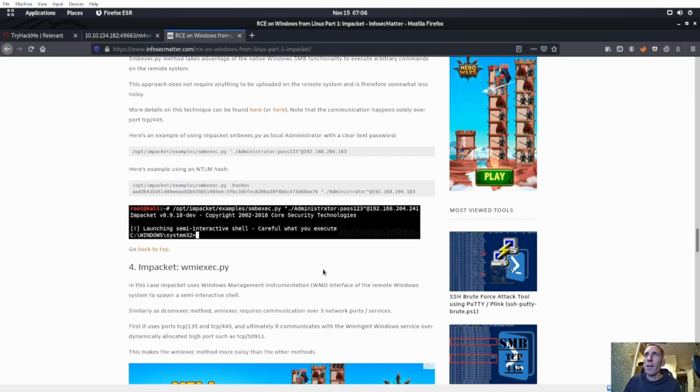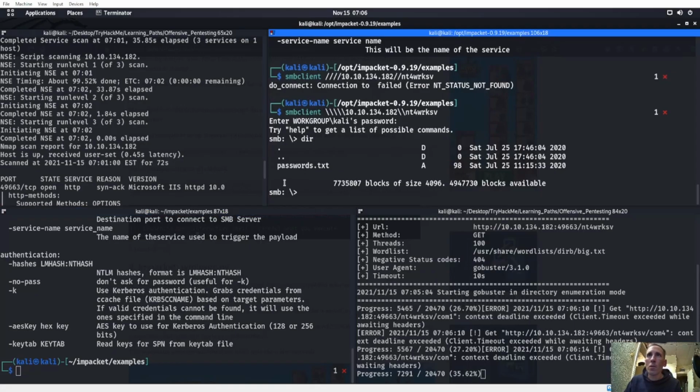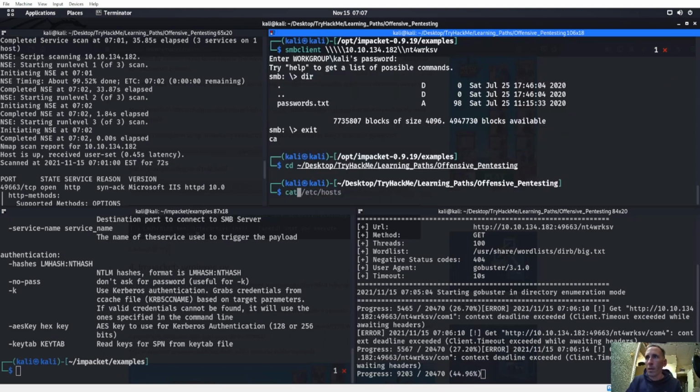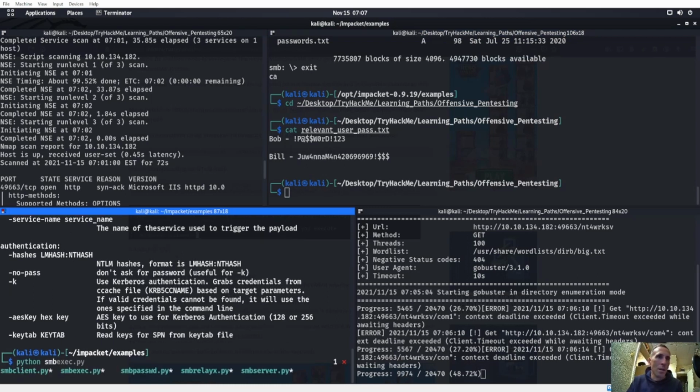We don't even need that. We have his password. So we can just do Bob. Let's go ahead and cat the relevant user pass.txt. Go ahead and do a python smbexec.py, right?